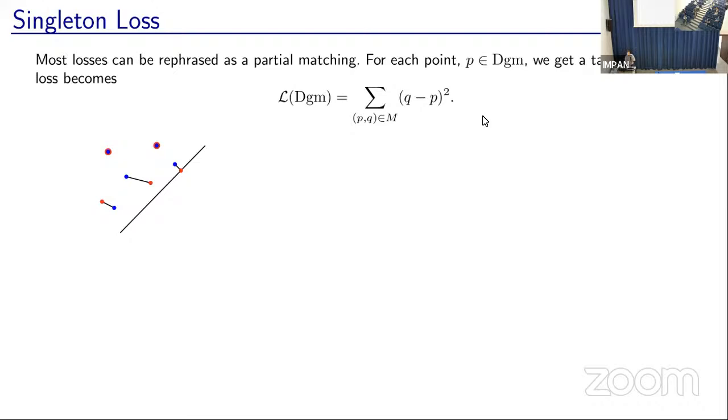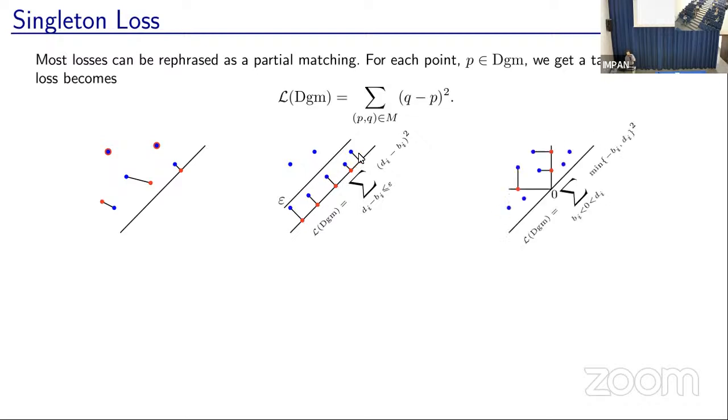And the idea is the following. Virtually any loss that has been suggested in the literature, I can think of as a matching. So I have my input diagram in blue, and I have some target diagram in red, and the matching between the points says that the blue point needs to move to the matched red point. So when I was talking about simplification, if I want to get rid of all the points below the epsilon threshold, this really means that I take the blue points below the threshold and I match them to the diagonal. If I'm trying to simplify the quadrants, the sublevel set, then I match the point to the nearest point outside the quadrant. So that's how you go from a loss to the matching.